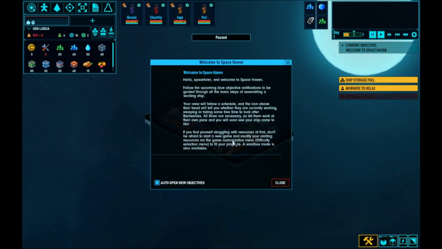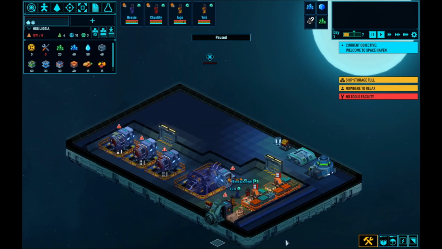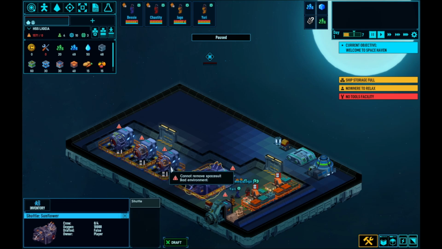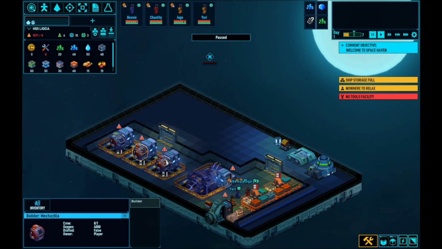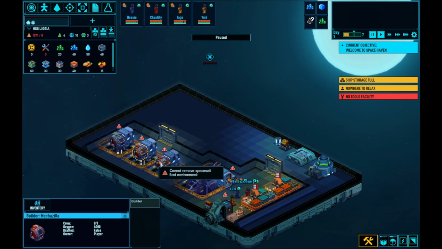So this is a little bit different of a setup. If you remember when you originally start up, you don't have all this right here cordoned off like it is now. So we've got a system core, a power generator, thermal generator, our normal shuttlecraft, the Sunflower, pod hangars, and builders, and a miner. Two builder pods now, whereas originally you had two miners. Now you just have one miner, and you can change this over, if I'm not mistaken, from what I read, some type of way.